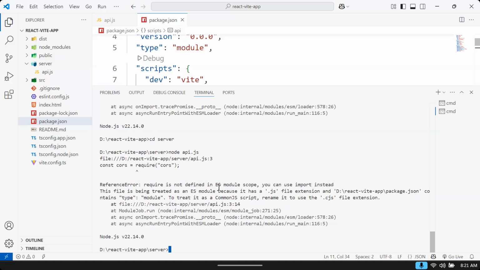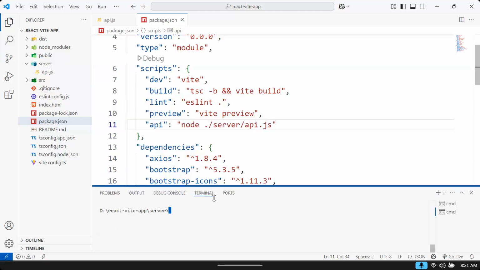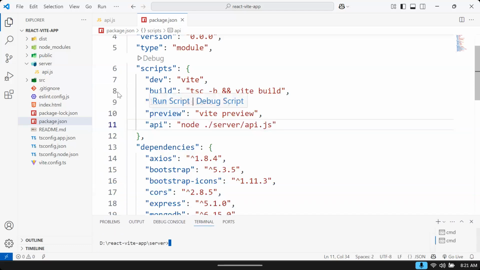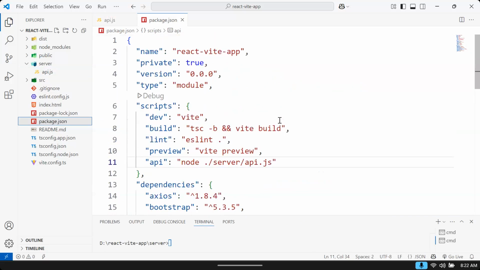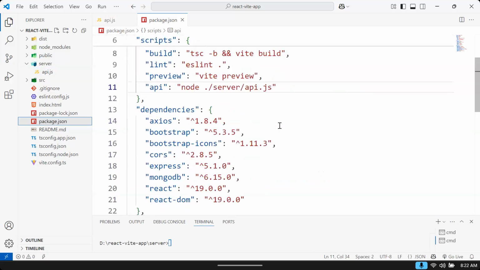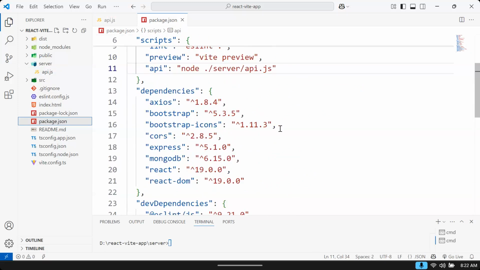Actually, here in the Vite library, they are using the ES module system, but our node is using the CommonJS module system, a different module system. We have to change the module system actually. So that's the problem we are having.